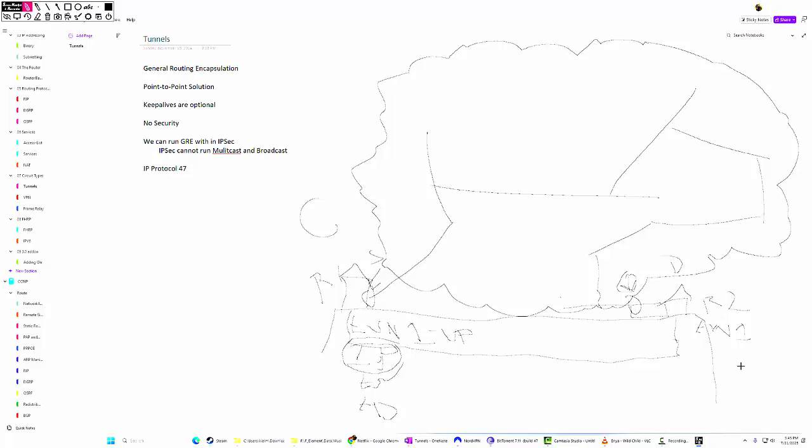Now, if you look at it from a ground perspective, like my house is sitting on the ground, look how I drew the interfaces. It's literally a tunnel. I dug a tunnel from house 1 or router 1 to router 2, giving me, logically, a direct point-to-point connection. Tell me that's not fascinating.